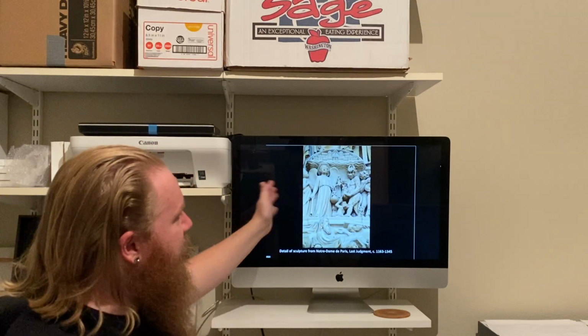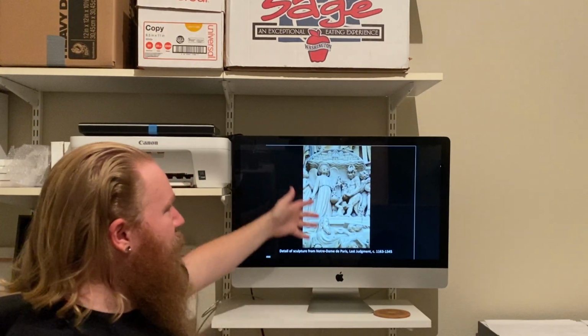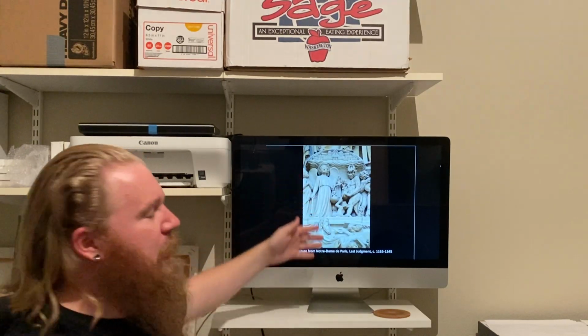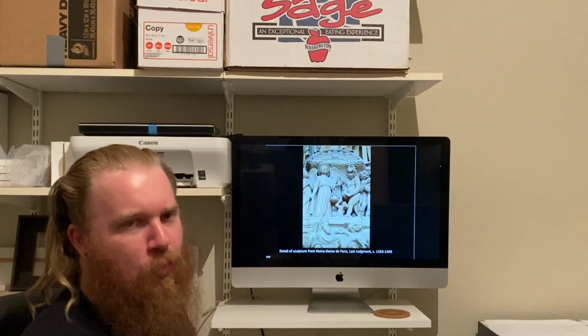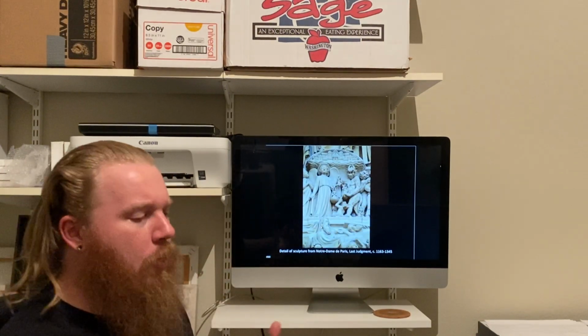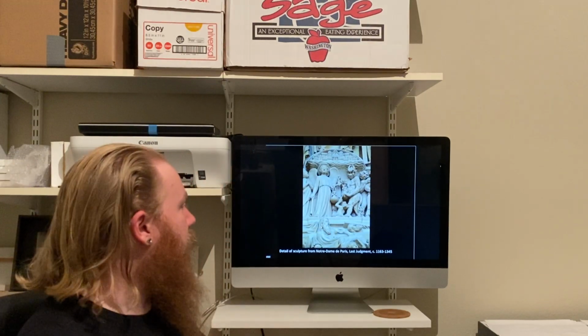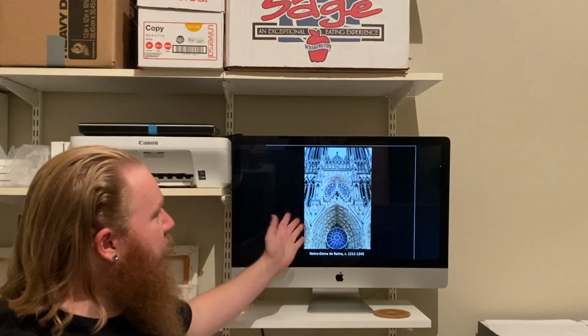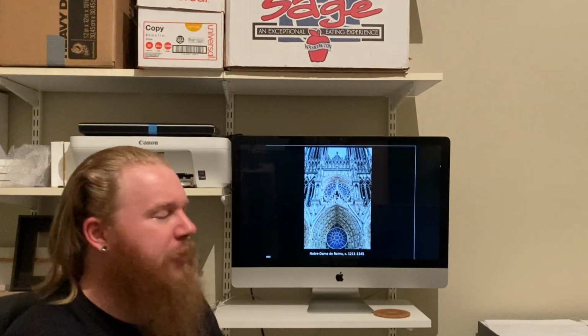But once again, very, very elaborately decorated. We start to see a little bit more naturalism coming in. This is still fairly stylized in this period, but it's getting more towards the Renaissance, where we're going to start looking at very accurate naturalism once again. But here we can see just another example, showing how elaborate some of these church exteriors are.